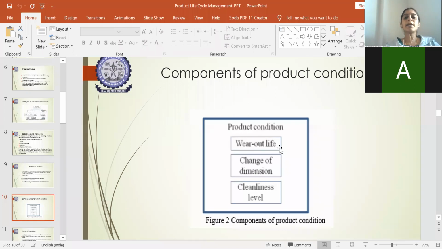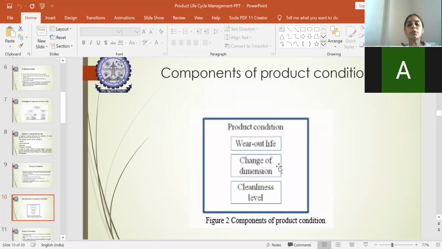The next is wear out life. What about the wearness related to the material which is being used in manufacturing any part? If it is very wearable, then the change of material has to happen in the remanufacturing part. If the material is not stable enough, not strong in its mechanical properties, then it results in wear and also corrosion. So you should be very careful in the selection of the material so that it has reduced wear and corrosion when exposed to the external environment.